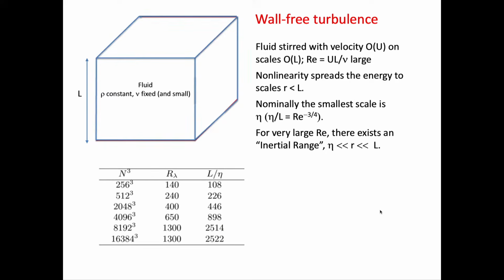For exploring these things, we created three-dimensional boxes like this, which had, in the smallest case, 256 grid points along here, similarly elsewhere, so it's 256 to the power 3, and then going all the way up to 16,384. That gives you a certain Reynolds number, which is really like the square root of the Reynolds number in which we are often interested. But the important thing is the ratio between the large scale and the small scale increases like this at the highest Reynolds number, of the order of a couple of thousand. And in these cases, we had enough statistics.